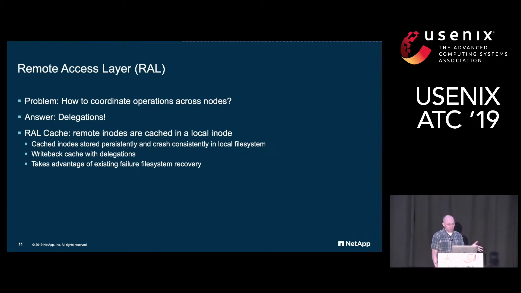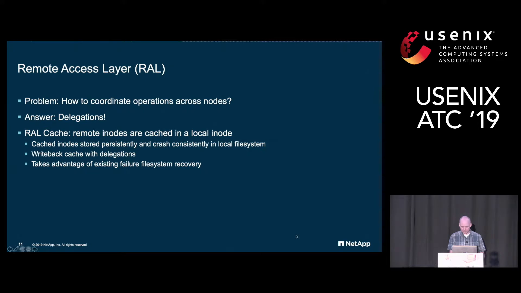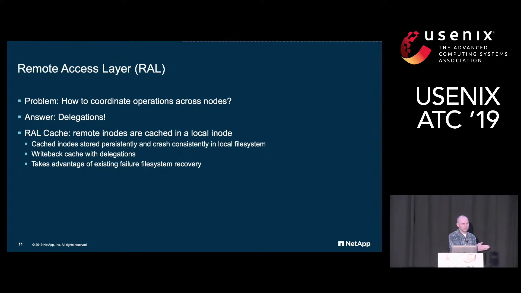A big question is: how do you coordinate operations across multiple nodes so that they happen correctly? The way we did this was to make everything look local. We do that using delegations, which cache everything on one node persistently. This is facilitated with the RAL cache, where remote inodes being accessed or changed — for instance during file creation or deletion within a remote link directory — are cached on a local node. We can do this since local operations are considered reliable and persistent with things like the Waffle file system and replicated non-volatile RAM. The cache is managed using delegations from the remote volume, which can be exclusive for read-write operations like create, or shared for read-only operations like lookup. The delegation can be released proactively by the caching node, or the origin volume can revoke remote caches. All of this is enabled by having a durable local file system so that cache state will be maintained in the event of a crash and eventually made available when the volume returns.